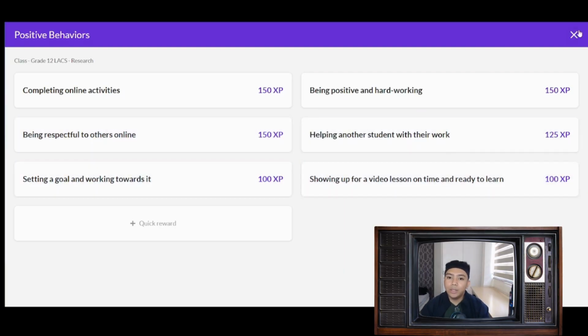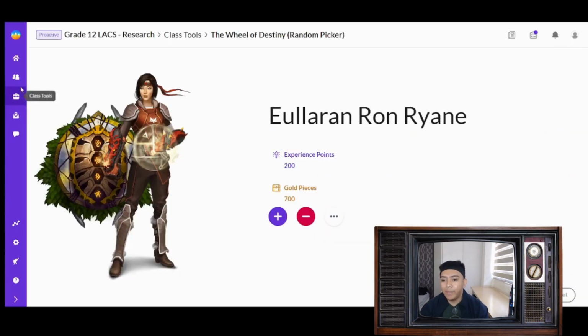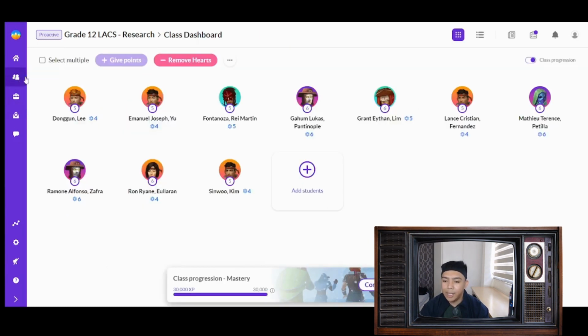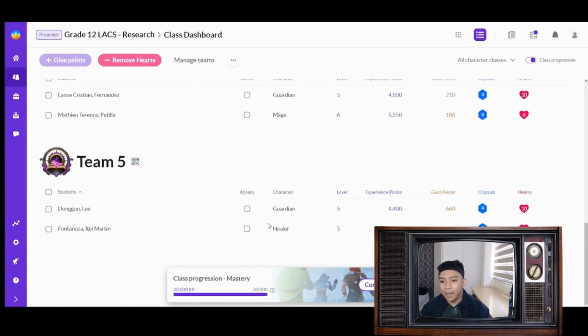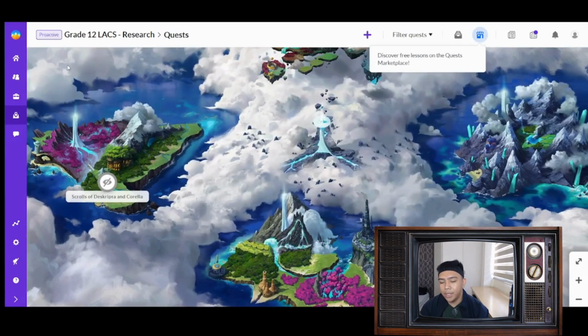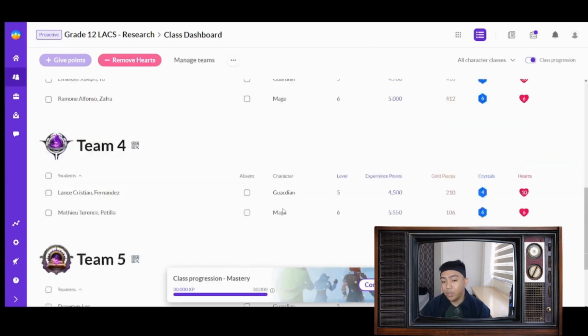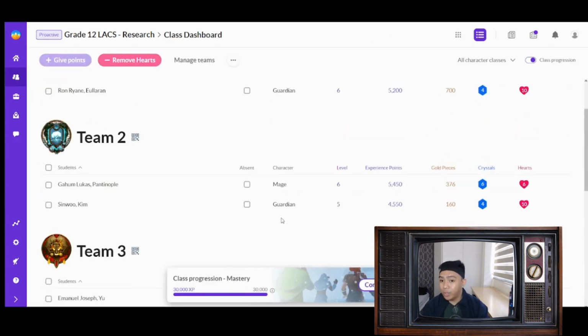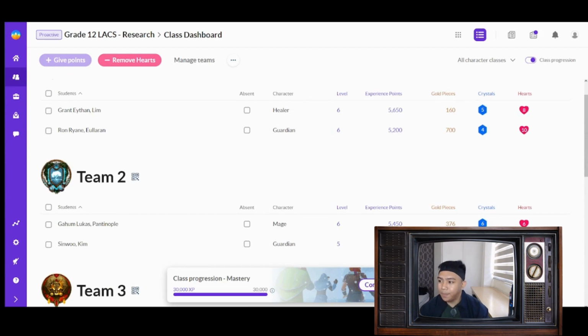I've been using Classcraft since the pandemic. Really, really great LMS. It allows you to gamify your class in such a way that they can come up with characters, they can come up with classes, job classes, I mean, like a mage, a wizard, or a warrior. I've been a big fan of role-playing games, so this one's really, really enticing, especially my students who are, a huge percentage of them are gamers. Really, really exciting tool to use.